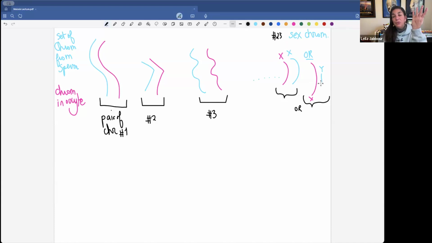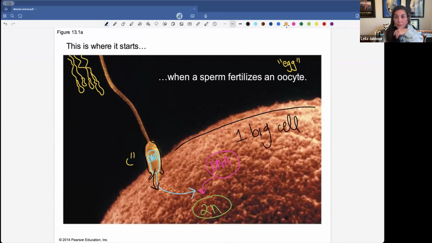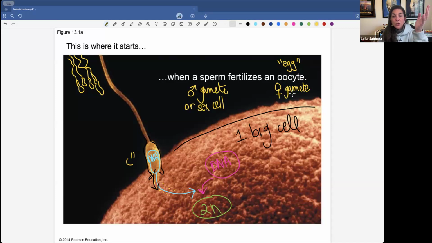Okay, so you can appreciate now why it's important for each gamete, by the way, this is the word we use here, a sperm is a male gamete, or sex cell, and the oocyte is a female gamete or sex cell. Okay, so make sure you know these terms. These are important terms. So these gametes, they need to have a set of chromosome 1, 2, 3, 4, 5 till 23, because when they come together, and this is something I would have asked you in class if we were together in a live lecture, hey, what do you think? Why do you think we should only get one set of chromosomes in each one of these gametes?